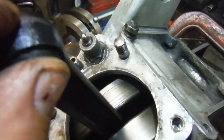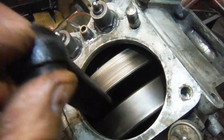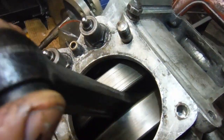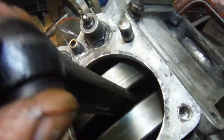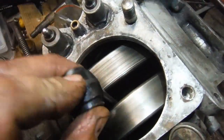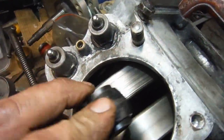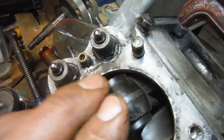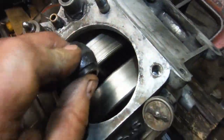It was the crank pin nut literally just clipping the outer race of the timing-side roller bearing. It seems as if my new replacement — which may have been for the original one from 94 years ago — had a slightly wider outer race by a few thou. So I literally just had to give it a lick with the linisher disc in one spot to move it away from where the crank pin nut could hit it.